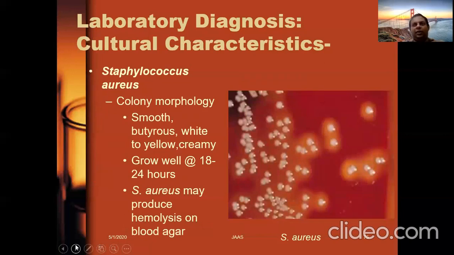We do culture on blood agar and MacConkey agar, and following inoculation, we put them in the incubator. Our ultimate aim is to provide good support, good media, good nutritional requirements for them to grow, mimicking the tissue in the body. In the body there are a lot of antibodies, and maybe antibiotics were taken earlier, but here those are absent. So it's a favorable condition for these microbes to grow. Our aim is to identify the pathogen.